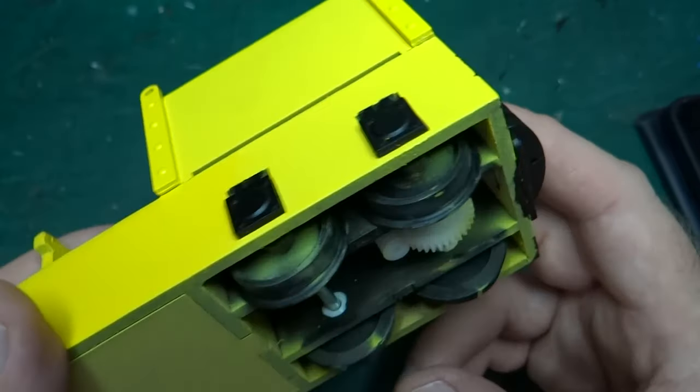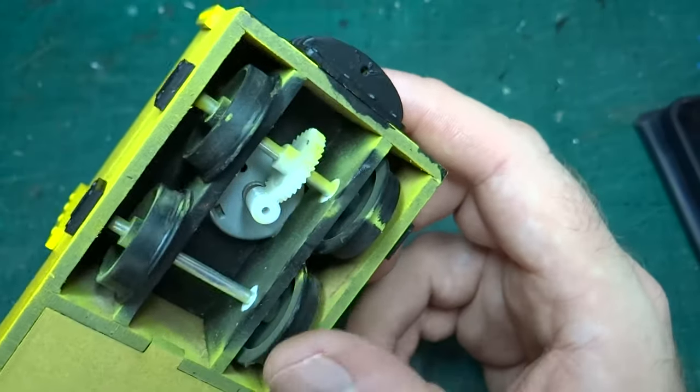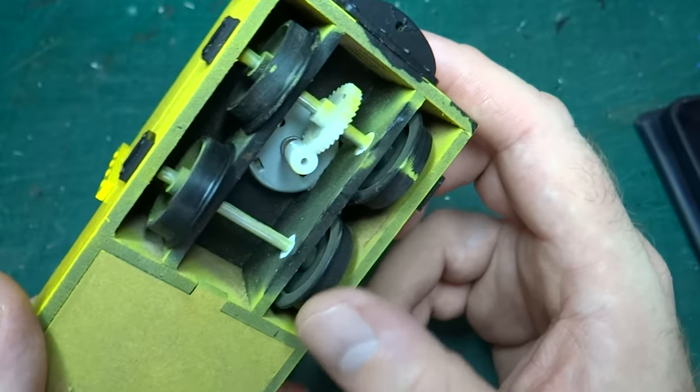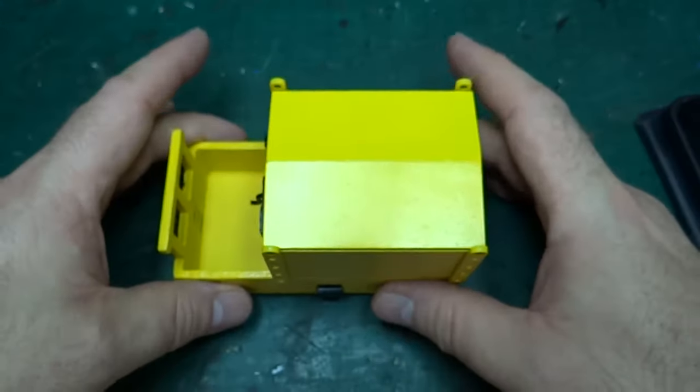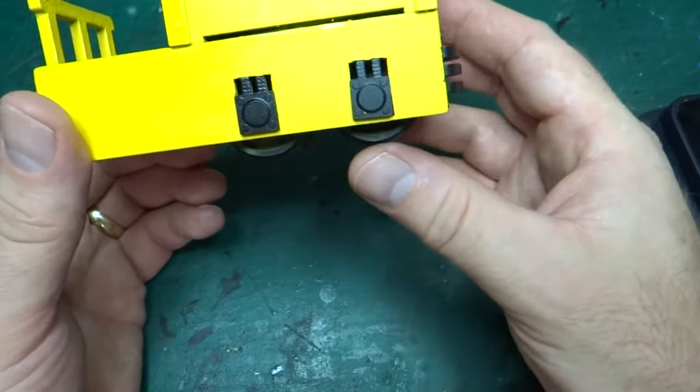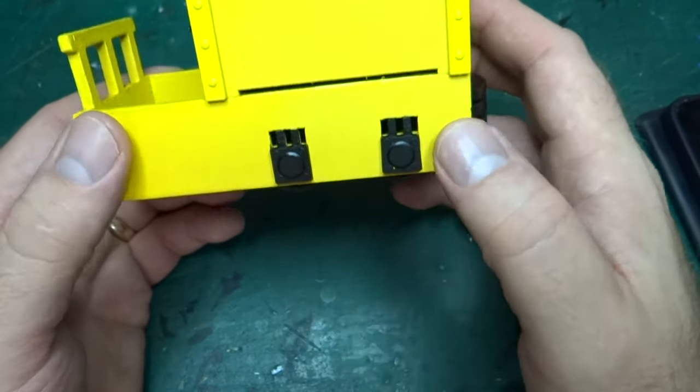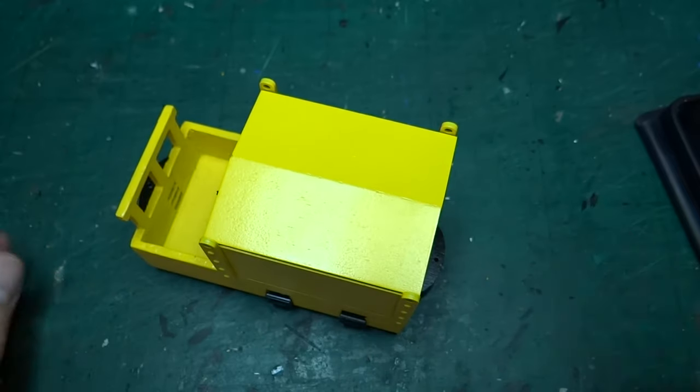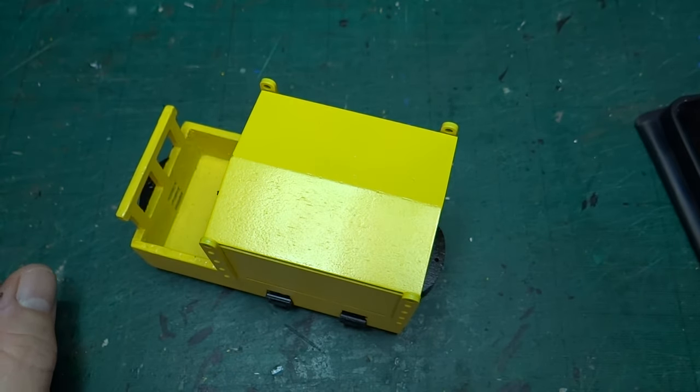We also have to tidy up the wheels. I managed to get some yellow paint on them, but fortunately once it's down on the track you can't see them because they're so low down and dark under the body. So it's not really a problem, but we'll try and tidy that up a little bit.